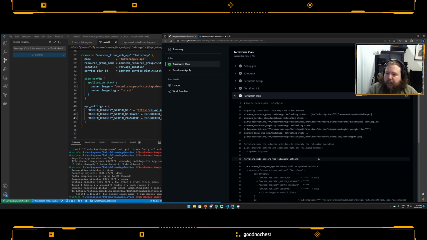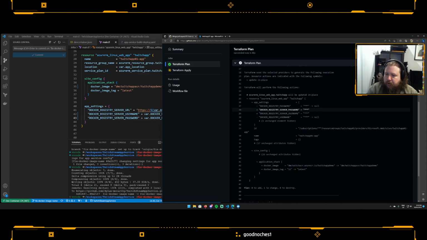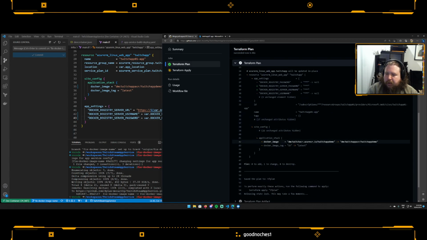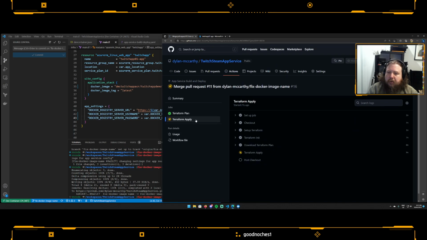Now that's going to happen pretty much. So we're changing those Docker registry server username passwords and the application stack. So that'll change all the time. I mostly need to think of a better way of, so I'll have to start pushing to a latest tag there. But that's fine. We can do that. So let's apply.